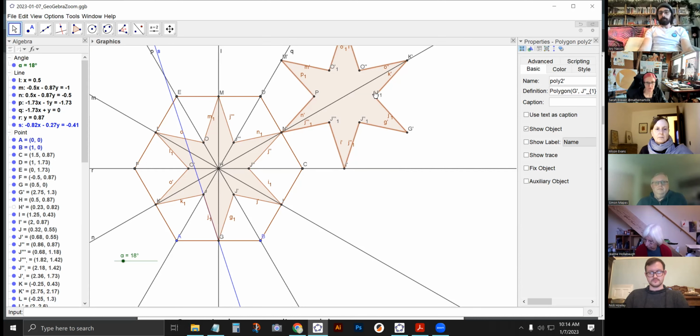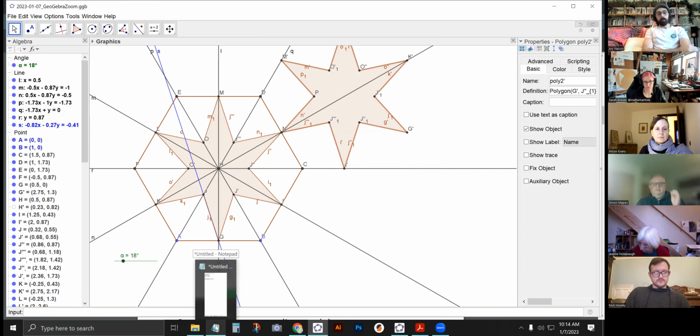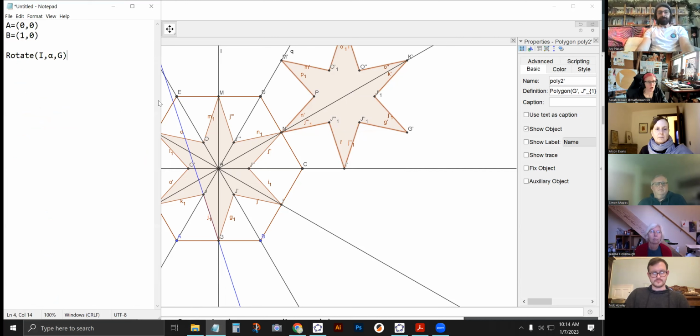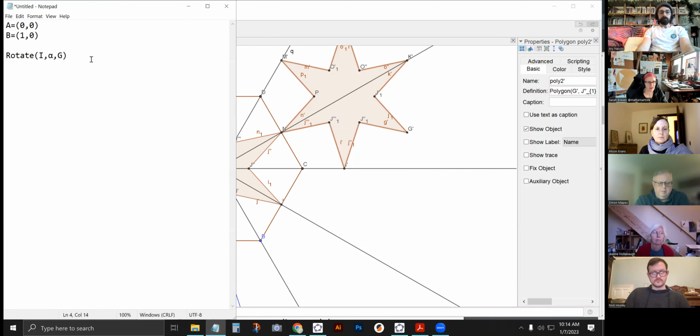And depending on what version of GeoGebra you work in, this can get a little complicated in the input bar. So I'm going to type it in Notepad and then copy paste, also because we can reuse this code again and again. So what I want to do is define a sequence. So I'm going to type sequence, open parentheses. So I'm telling it I want a sequence of things.